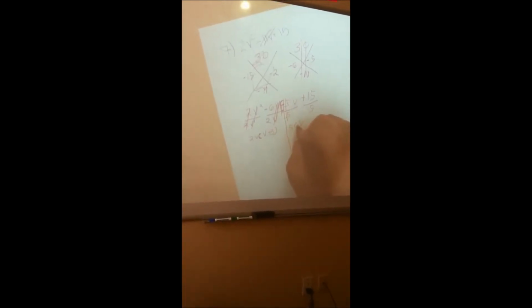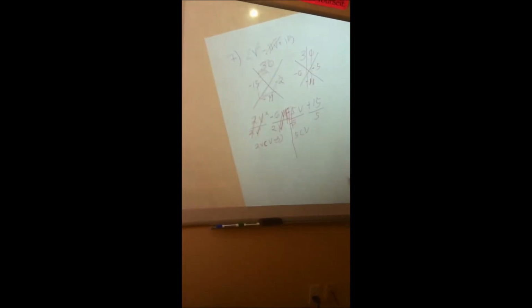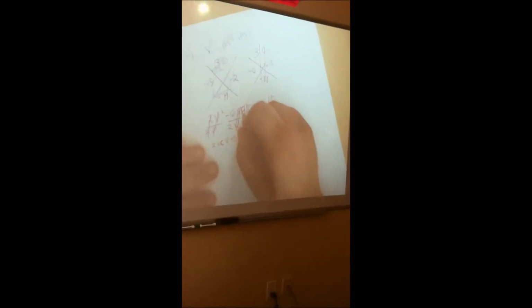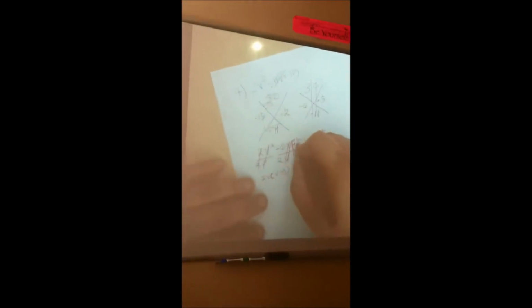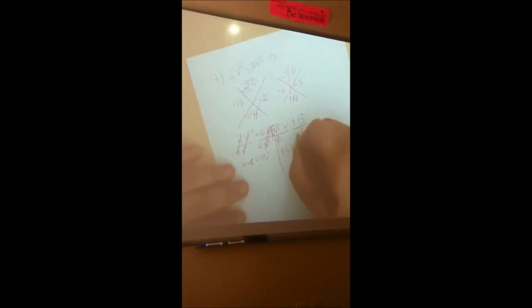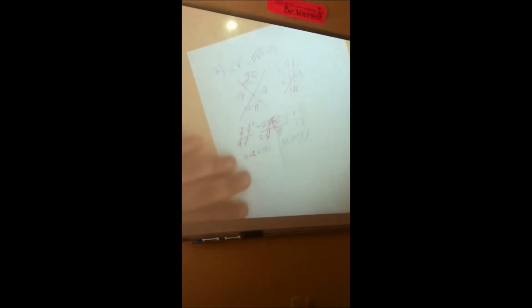15 divided by 5 is... negative, oh, okay. The greatest common factor has to be -5. We have to divide by -5, and that's a 5, not a 15. -5 right there. So 15 divided by -5 is going to be -3. So that's what our problem is right there.